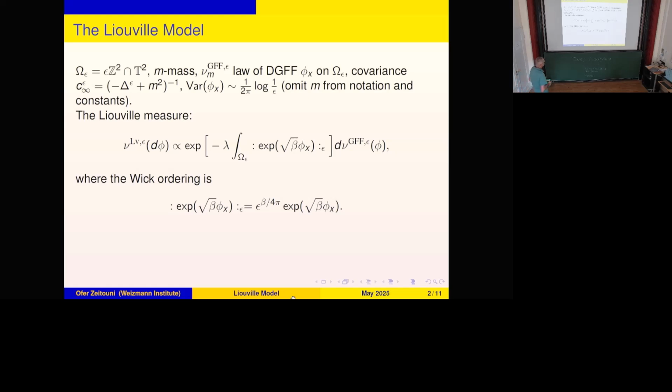Now, what is the Liouville measure? The Liouville measure is very simple. You introduce the total mass of the multiplicative chaos with parameter beta associated with this Gaussian field. So you take the exponential. Integrals mean really sums, but I find it convenient to write integrals. So it's a sum normalized with volume elements. So if you plug in here 1, you will get, instead of this whole beast, just 1. And this fancy weak ordering is nothing in this context but the usual rescaling we put in order to get a Gaussian multiplicative chaos.